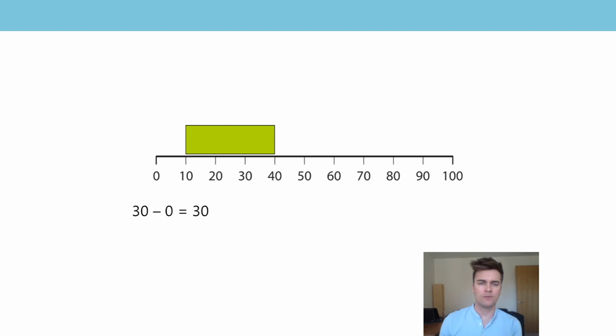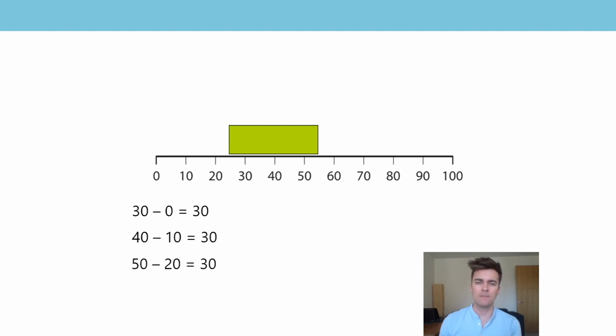What is the length of the rod this time? Still 30. 40 subtract 10 is equal to 30. The length of the rod hasn't changed. What's changing now then? Is the length of the rod the same? Still 30. What's different then? The starting point is now 20 and the finishing point of the rod is now 50. The length of the rod is still 30.